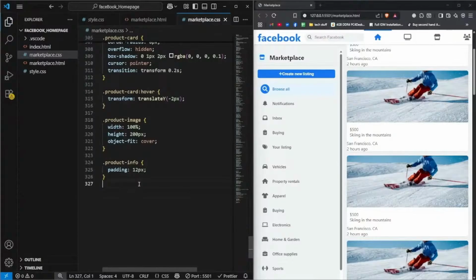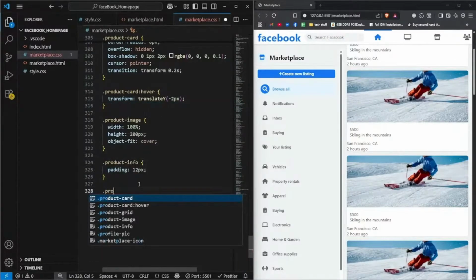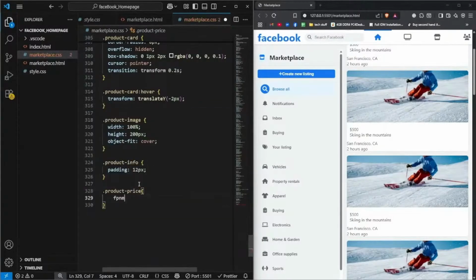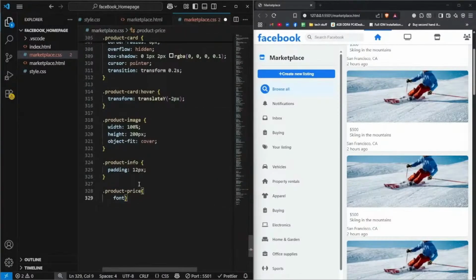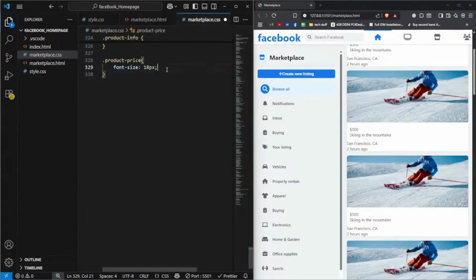And here what I'm going to do is give product price. We'll go product price font size. So font size will be 18 pixels. Let's give a font weight.